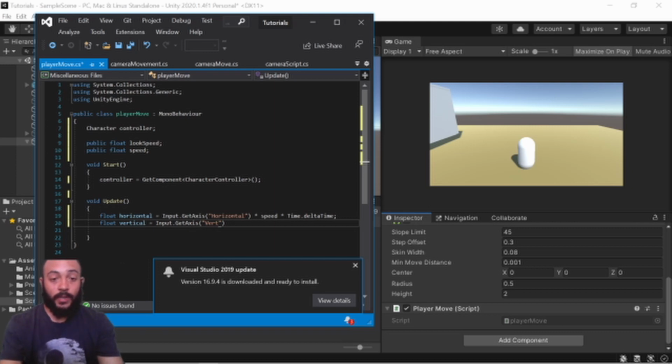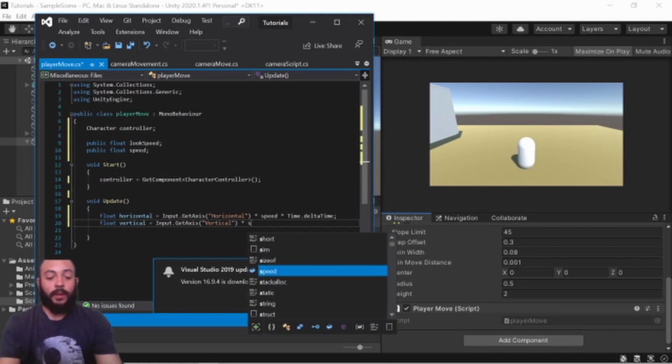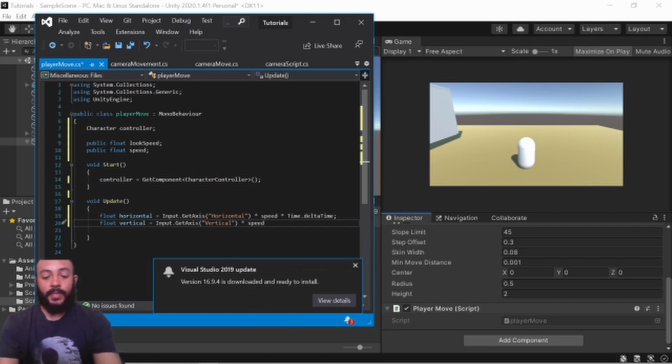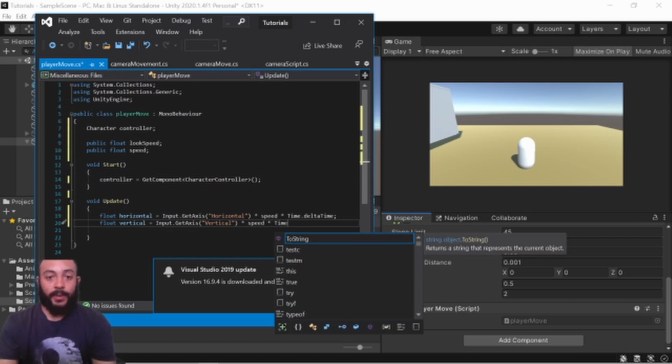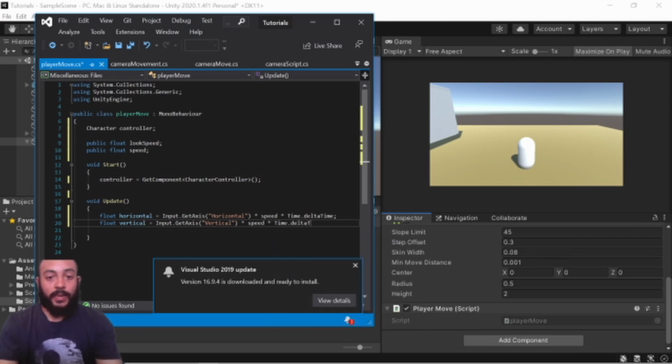You can set them to whatever you want, but this one's called vertical on mine, so we're going to times that by our speed again because it's relevant to our movement, and then we're going to times that by time.delta time to compensate for frame rate changes. So now that's our movement going forward and back.